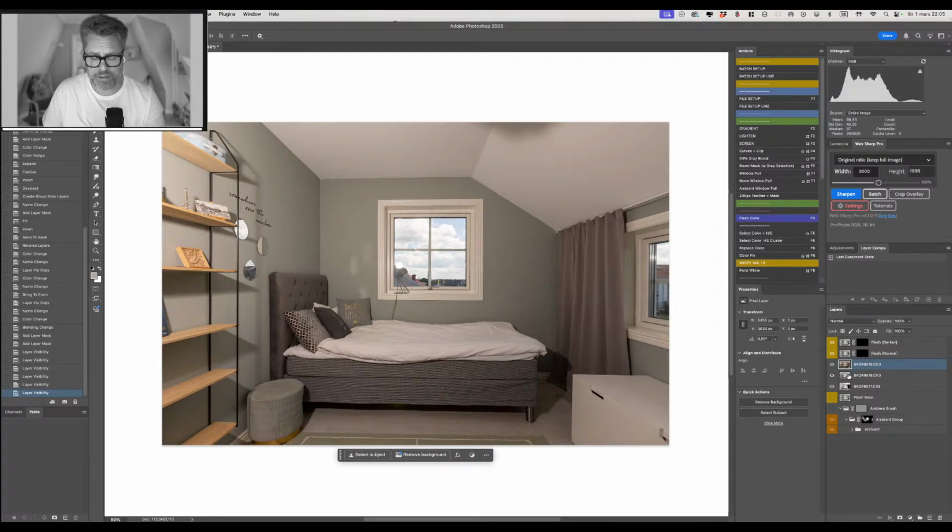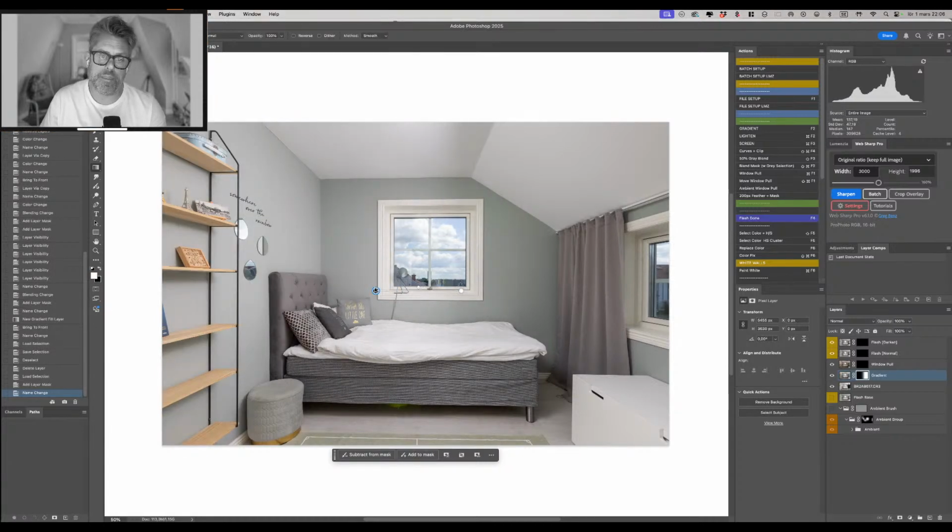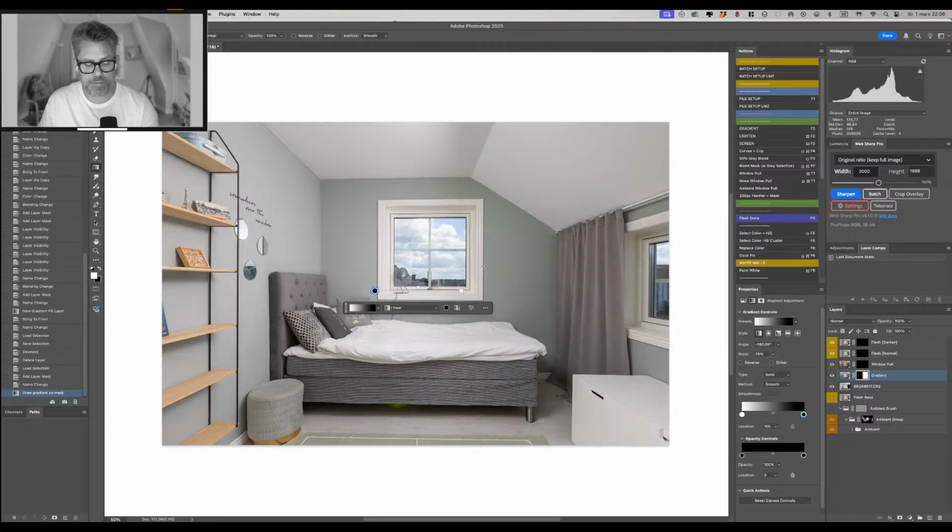I have it on Command F1, and it will actually just create a black layer mask and put the layer in darken mode, and go down one step. So now I have my two side to side. There you go.